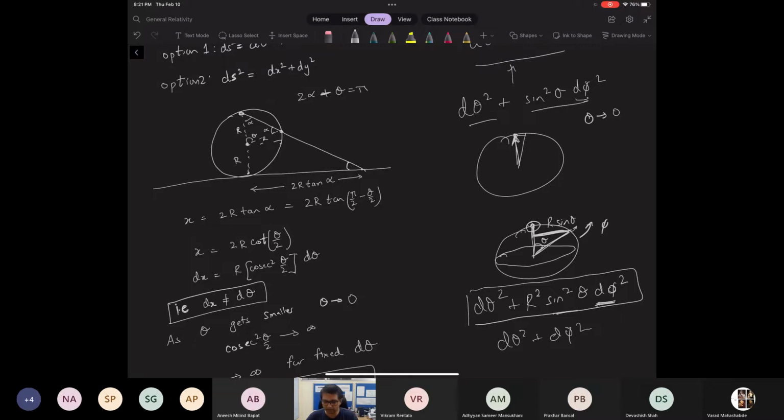But again, this is one choice that you can make, which is not consistent with embedding this sphere in this way in 3 dimensions, but it's one choice you can make. There are other choices also.